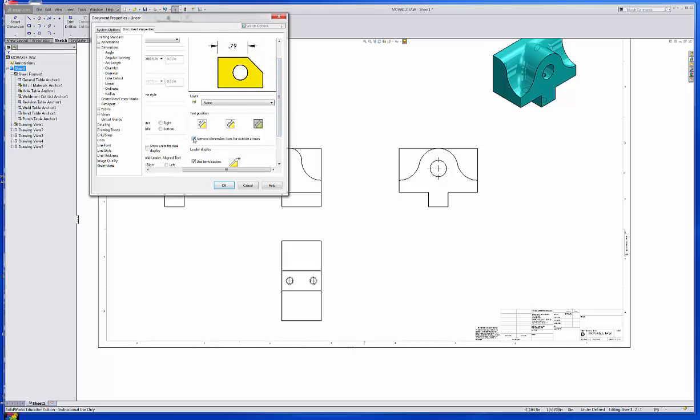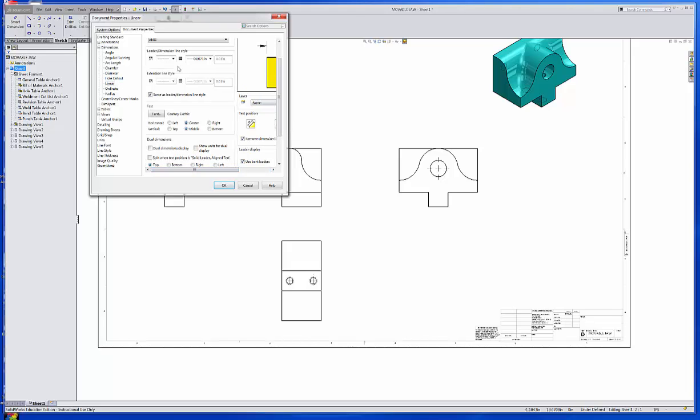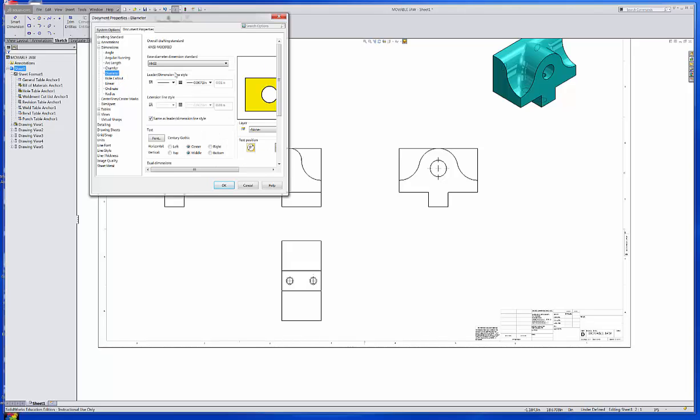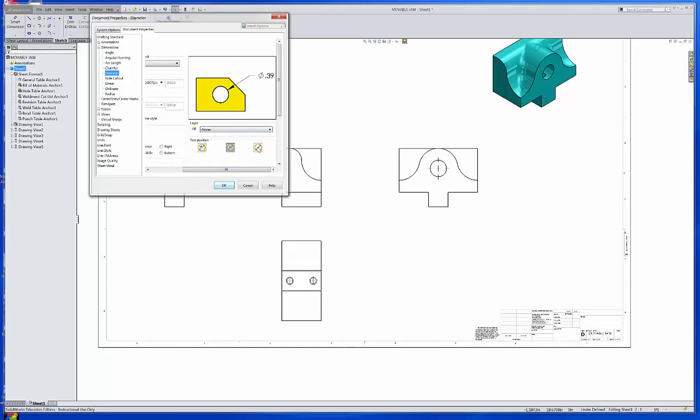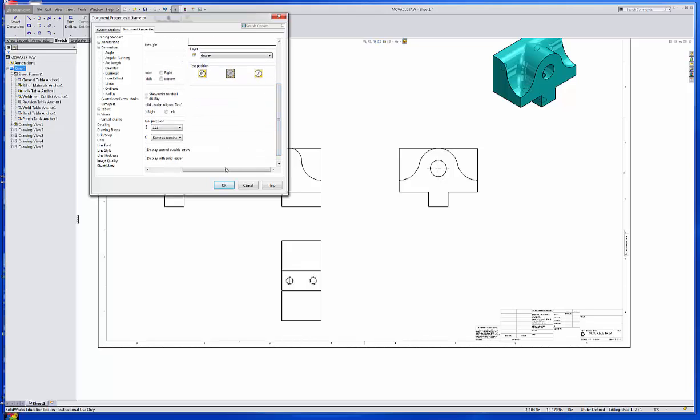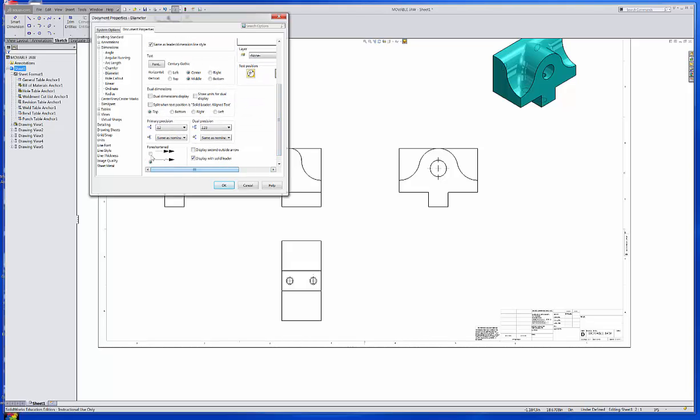Let's see. Yeah, definitely want to leave that. We'll have to change that. I think that aligned is wrong. So we'll go ahead and put some in, check it out, and then dimension this. Yeah, we want that to be horizontal like that with the broken leader. Okay.